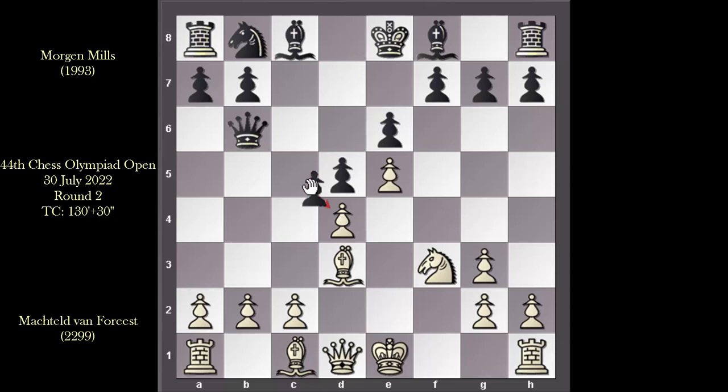The center is often very important, but we have also seen, having the center is not a prerequisite of winning. The question to deal with right now is how to handle this pressure on d4. There is a trap in the making, but is it worth mentioning it? If either player falls for it, then it would be worth saying a word about it. Maggie here completely ignores this pawn on d4 and chooses to get her king to safety.